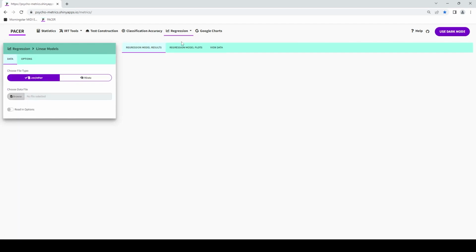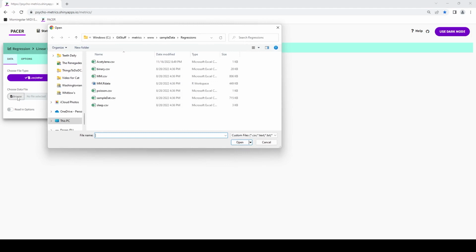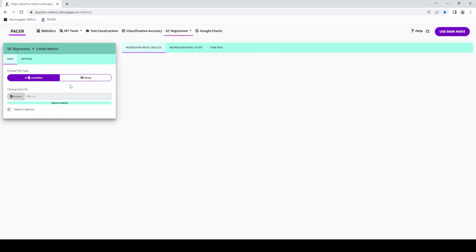The first thing that we need to do in order to run a regression is to read in our data file. Let's do that. We can choose either a CSV file, or we can even read in an R data file. Simply toggle between the two. Let's read in a CSV file, the one that we just downloaded from the tutorial. We'll click here. We'll download this file, MM. If you had another data file with another type of separator, just click on the read-in options and choose the type of separator that you have in your data.